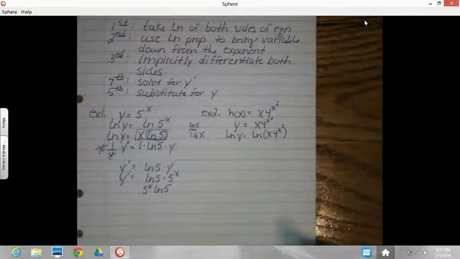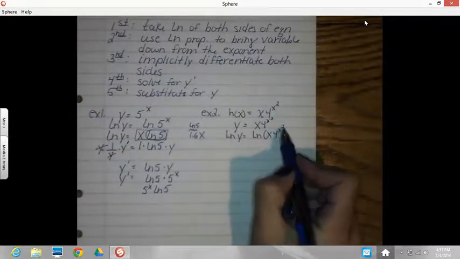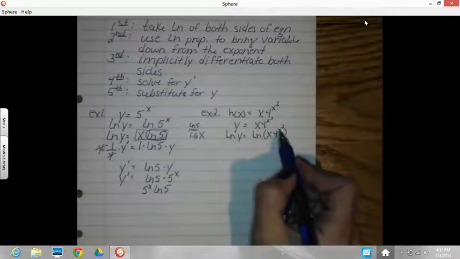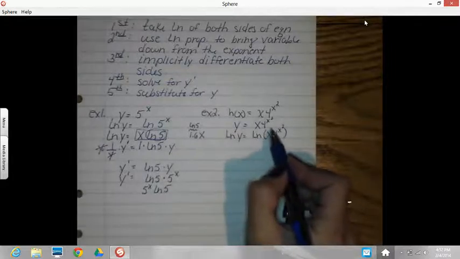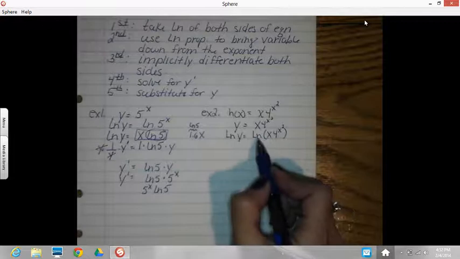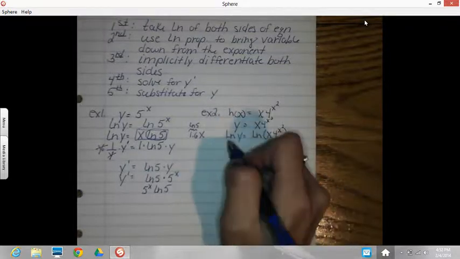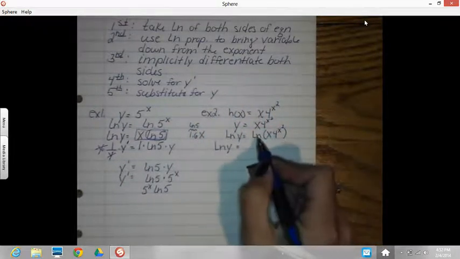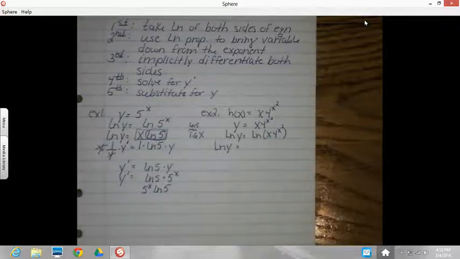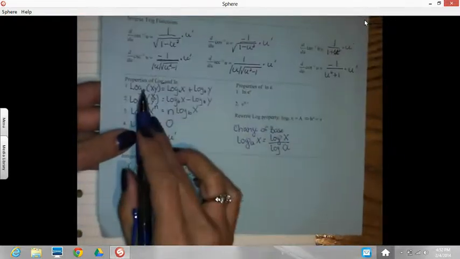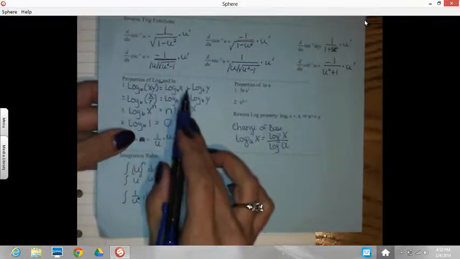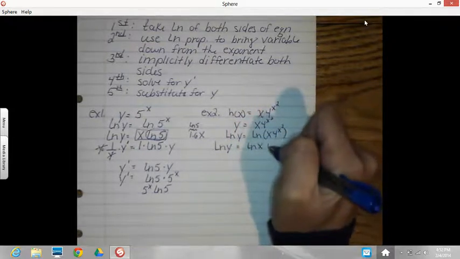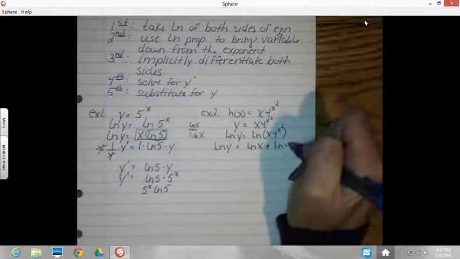Okay. Biggest mistake people want to make here is they want to pull this x squared out in front right now. I can't do that because the x squared is only on the 4. It's not on this x, so I can't bring it past it. So what I need to do is use my log properties and break this apart. I'm not ready for derivative yet, so that's going to stay. Here, when I have the log of a product, the log of a product breaks apart into the two logs added together. So this becomes the natural log of x plus the natural log of 4 to the x squared.